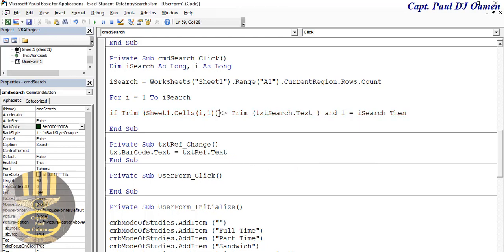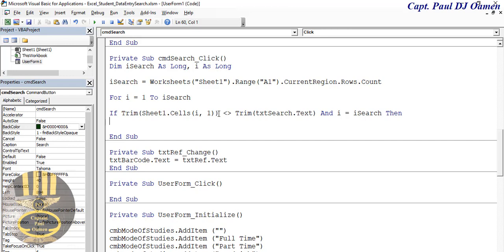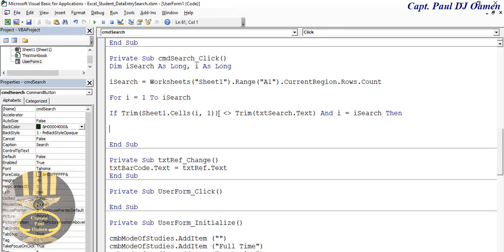Let's close that off. Okay, now let's use a message box. If it's not in the system, we just say it's invalid data. Close that.